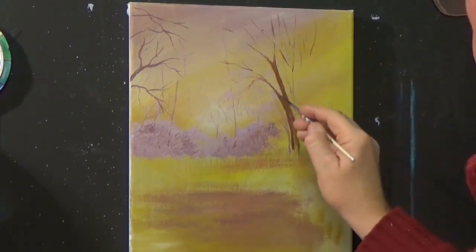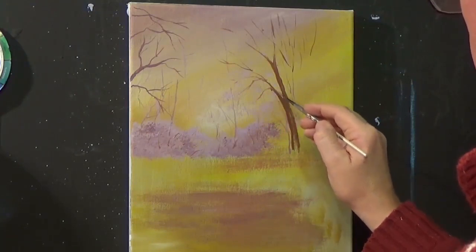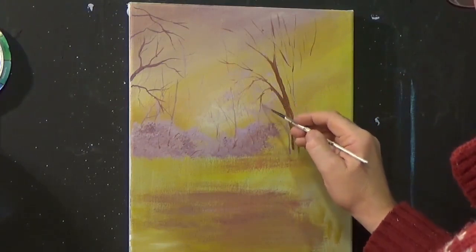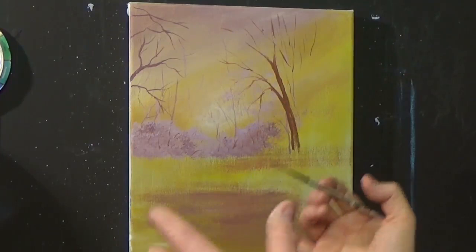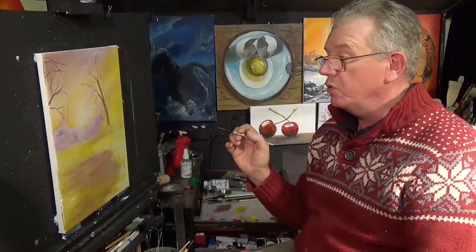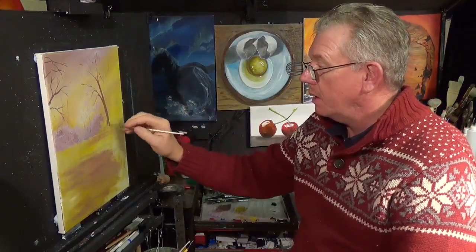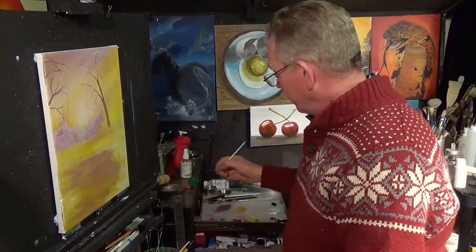So let's put a little knobble on that branch now and let's bring that down there. I'm sitting away from the camera, I'm sitting on an angle, I should be sitting right in front of it like that, but if I do that I obscure the camera and I don't want to do that. So it's quite difficult for me sometimes to paint on an angle. And I've been painting on an angle for so many years now, I don't know what it's like to paint in front of it. So, anyway, you get the idea.